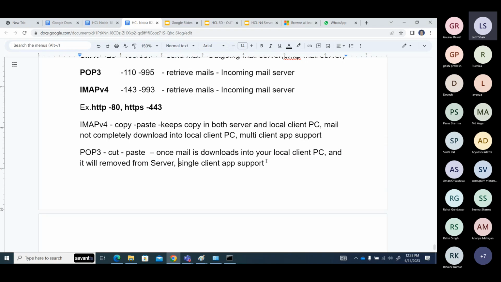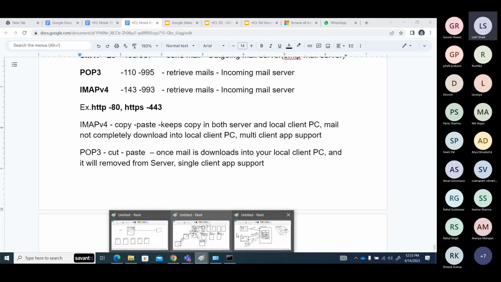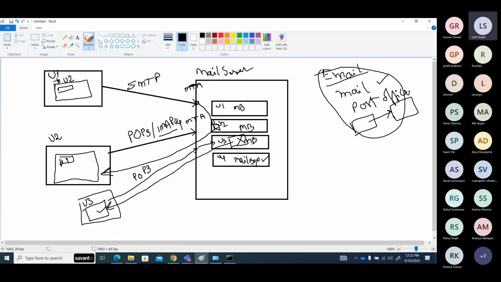It supports a single client application only, because the server does not contain the mails; the mails are located on the local PC. Okay, another example. Guys, this is user 4. User 4 sends a request to the mail server with IMAP version 4.